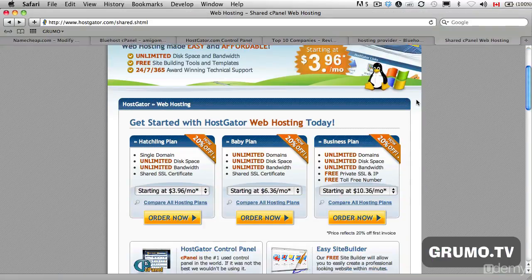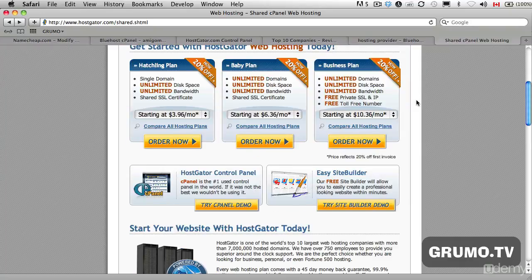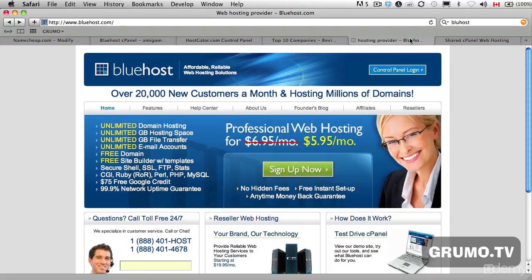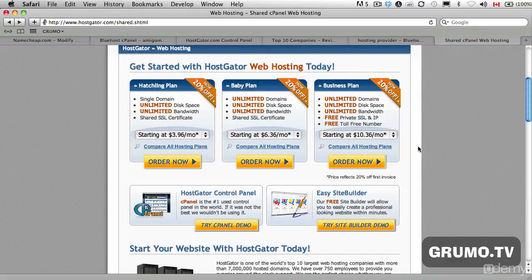But anyways, what Bluehost offers is very similar to what HostGator offers. HostGator has more offerings, while the thing about Bluehost is they only have one plan. And I think it was very smart for them to position that way, because it makes it very simple. You don't have to think a lot. The plan that we have is for everybody, and then you can add things here and there to make it more powerful.